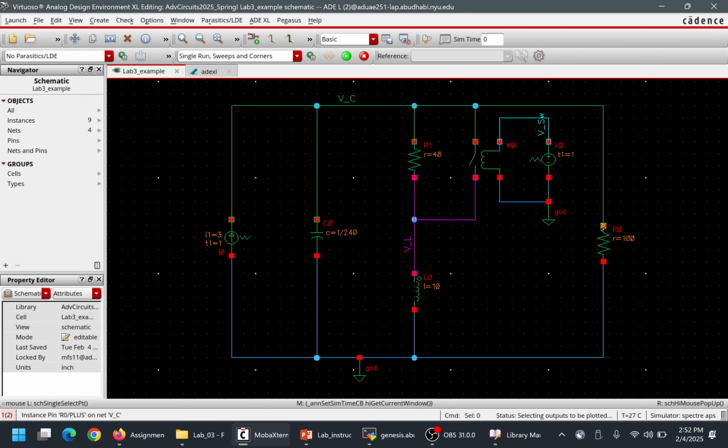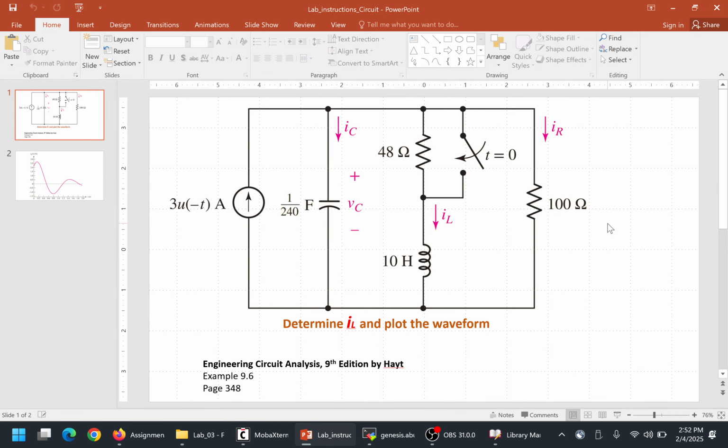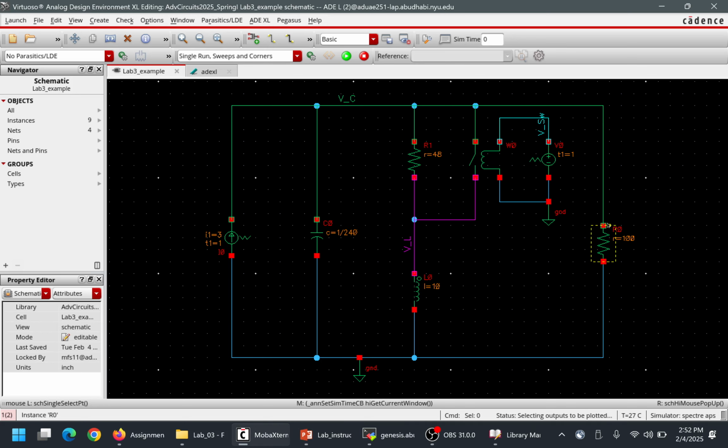Whatever end you choose, just remember that the direction of the current will always be into the component. So, for example, if I choose the top end, then into the component means direction down. If my problem was current going upwards, then I would choose a lower node. I'll choose this node, which again means into the component, going up. Got it? This concept is very important, because then you will get all your plots right and your calculations right. Any question?